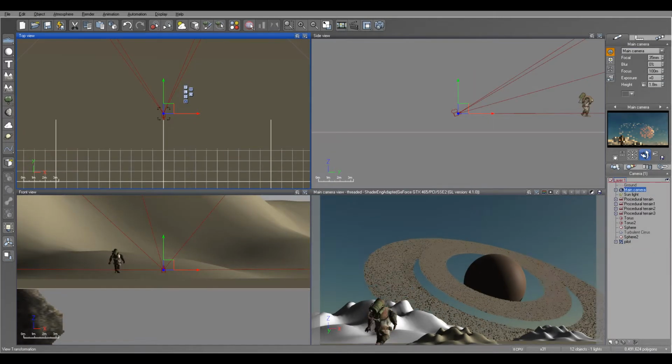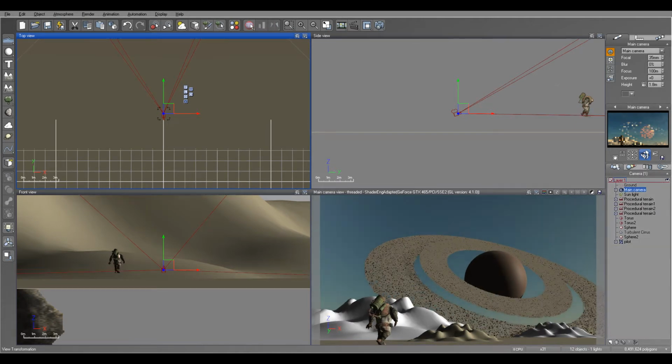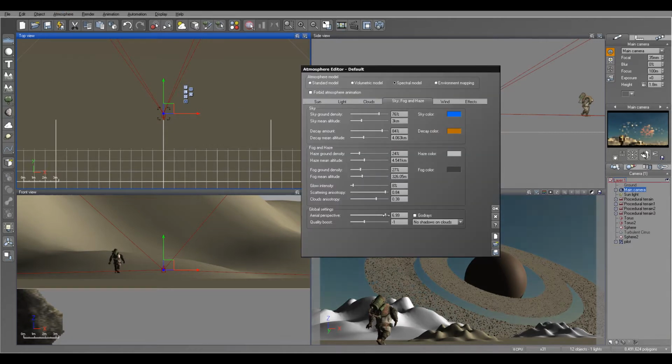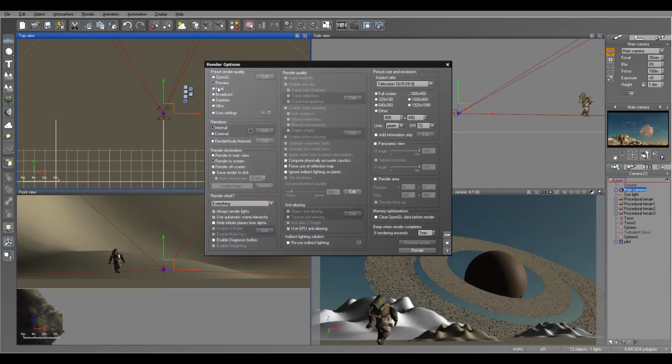Just a small camera adjustment right here. Almost covering his feet, so we have a little bit fuller screen. Let's see if we increase haze. Okay, we're all set. Let's click. I'll go to final, and I'm rendering in high resolution so I can do small post work in Photoshop after.